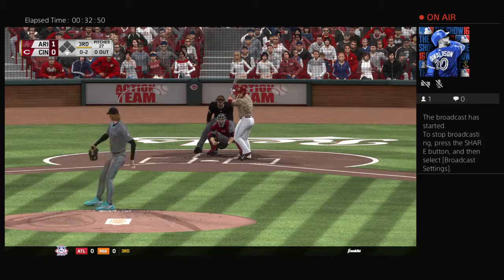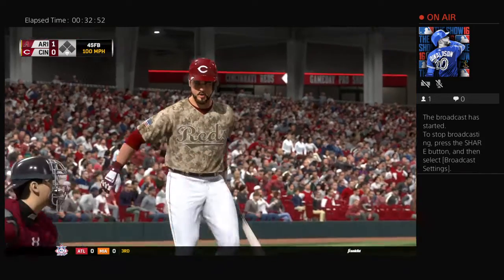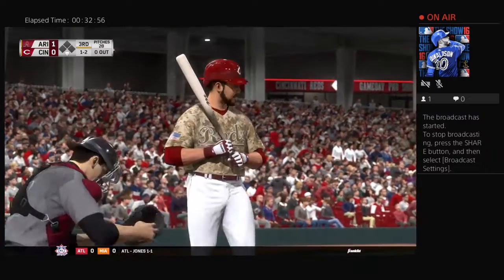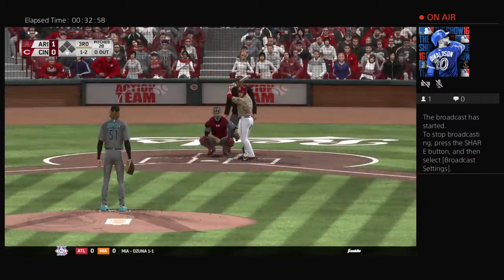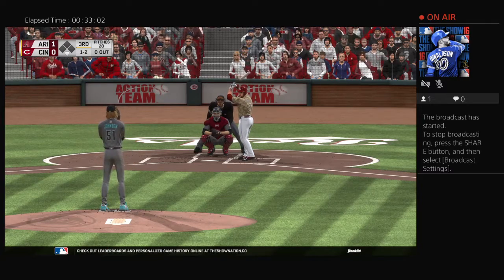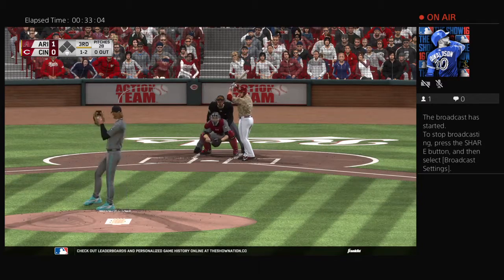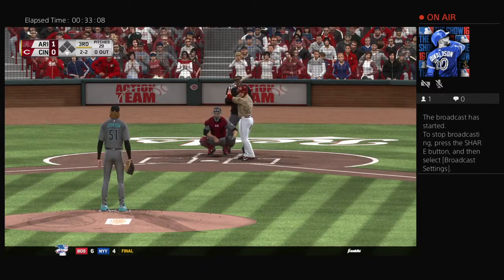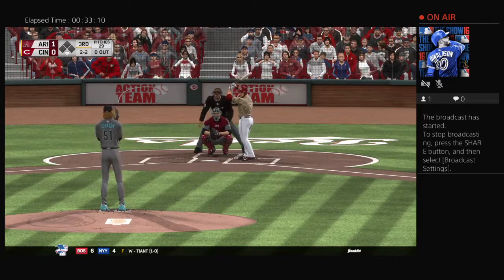The windup and the 0-2 pitch. Oh, and he dusted him off the plate that time. Some mind games being played now. It's 1-2. You know, pitching isn't always about throwing strikes. Sometimes you just need to make sure your opponent isn't too comfortable up there. And that's just what he did right there. Busted him inside with good hard stuff. A splitter, but he started it too low as it bounces up to the plate.